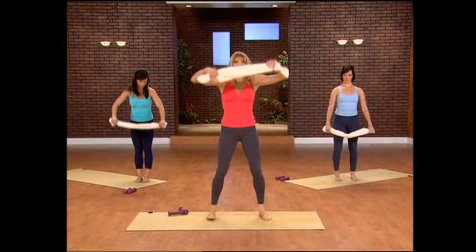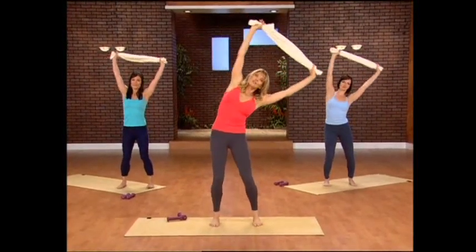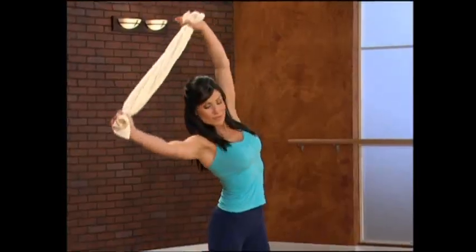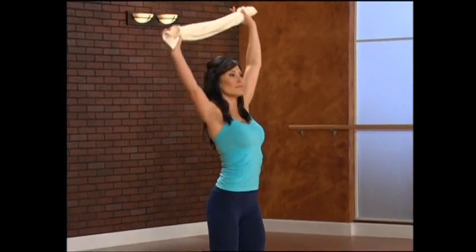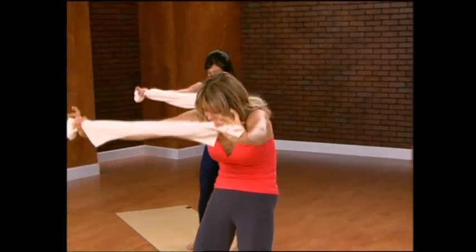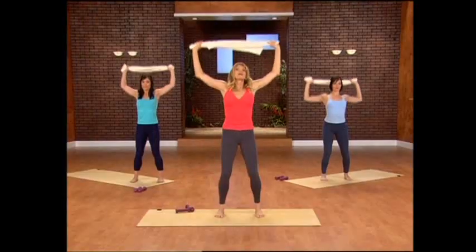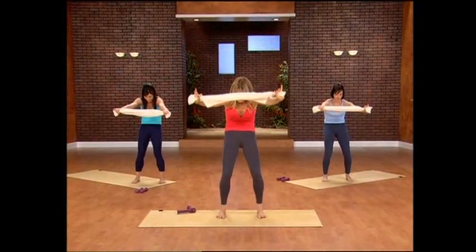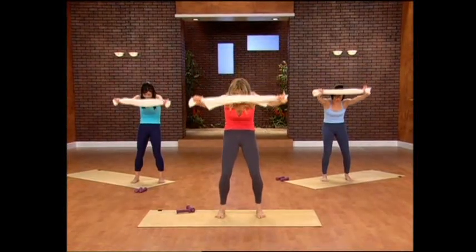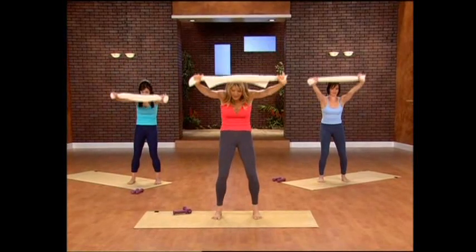So grab a towel, and now, arms overhead, bend the knees slightly, and now stretch to the right. Come back to center and stretch to the left. Bring the towel up. Now slide behind your head and bring it up and round the back and bring the towel forward. Again, slide the towel behind your head, bring it forward around the back and up. Oh, so good. Take it down, reach it up and round.